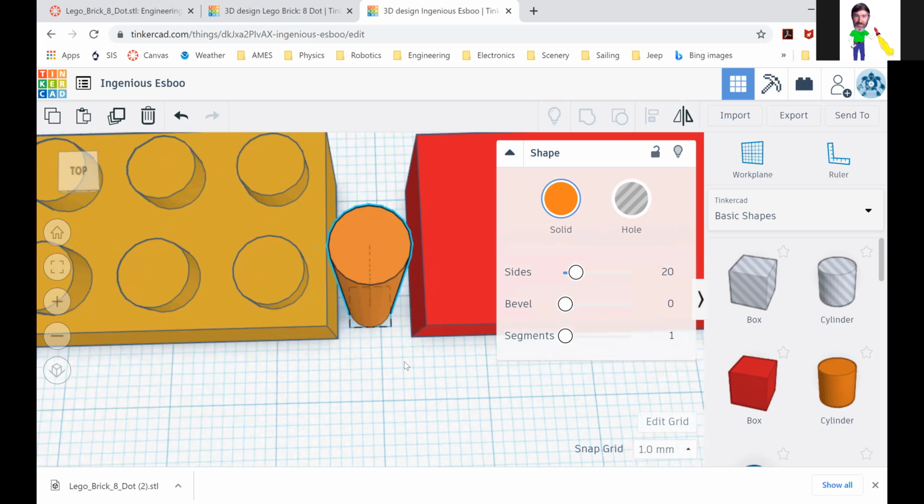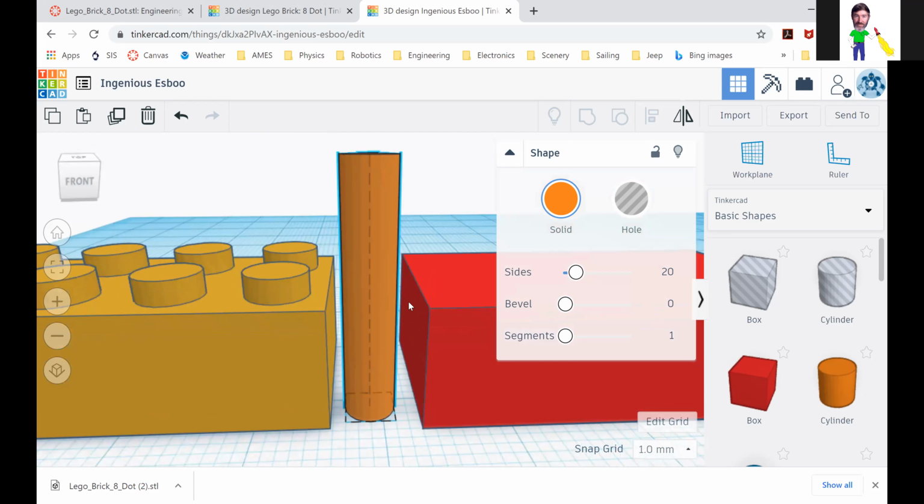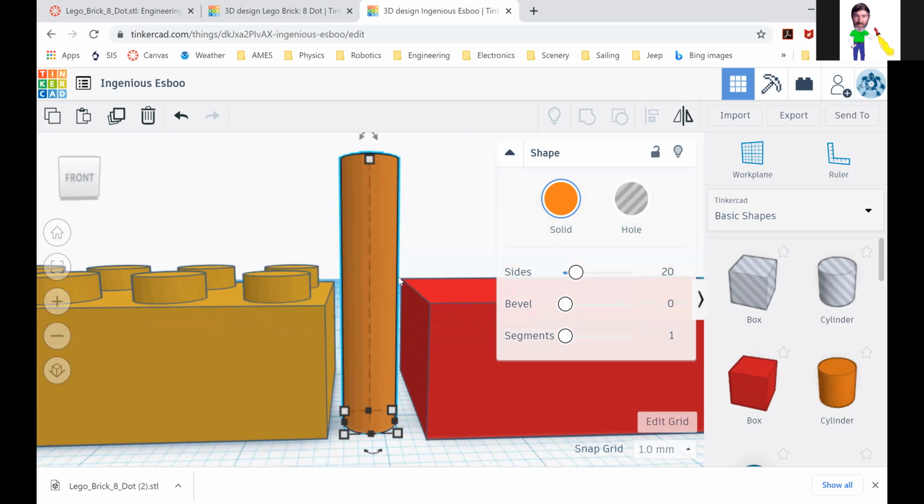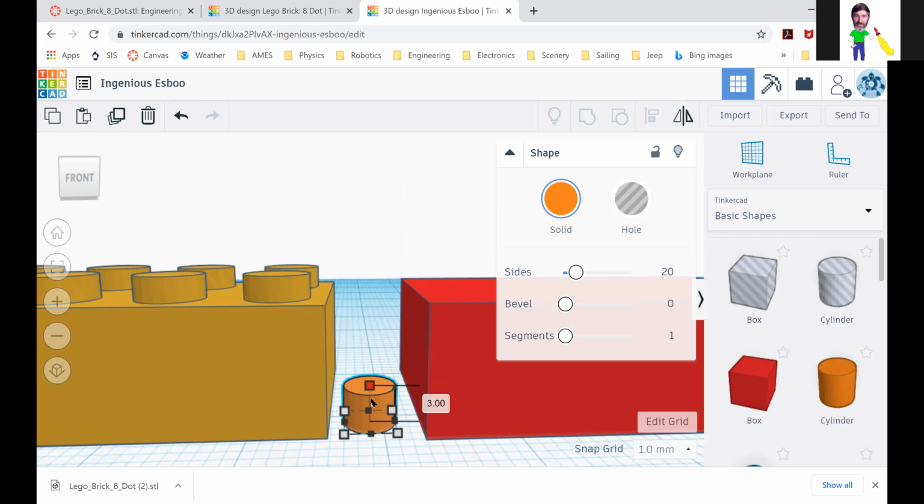Okay, and now if I look at it from this angle, you can see it's way too tall. So I need to make it not so tall. I'm going to click on this and bring it down shorter. Okay, so it's about the right height now, but it's too low. So how do I get it up in the air? Well, you see this black triangle? If you click on the black triangle, you can lift it up into the air.